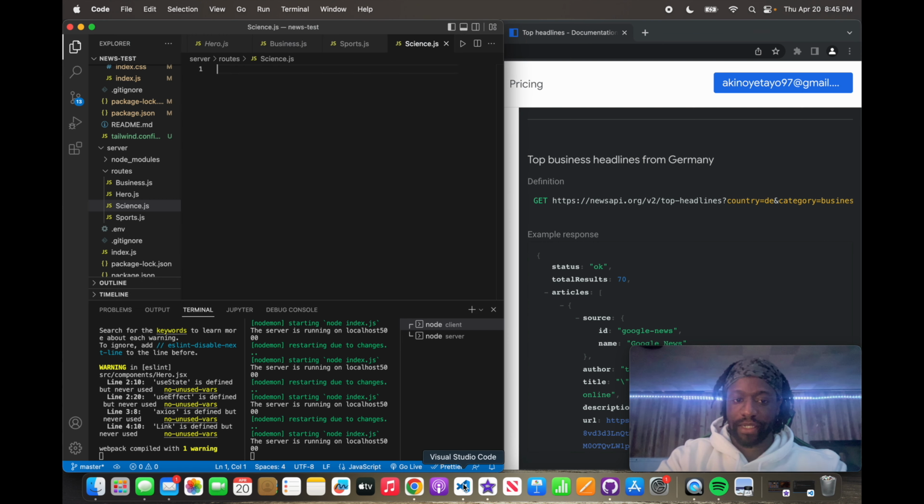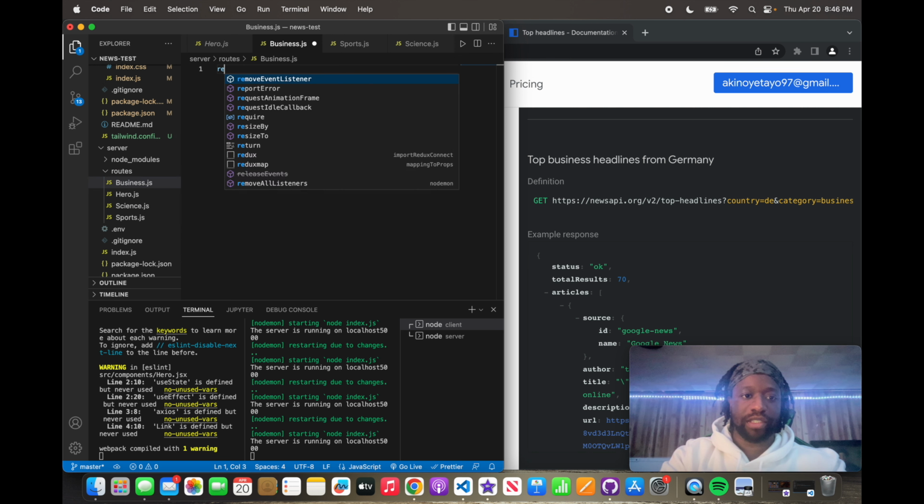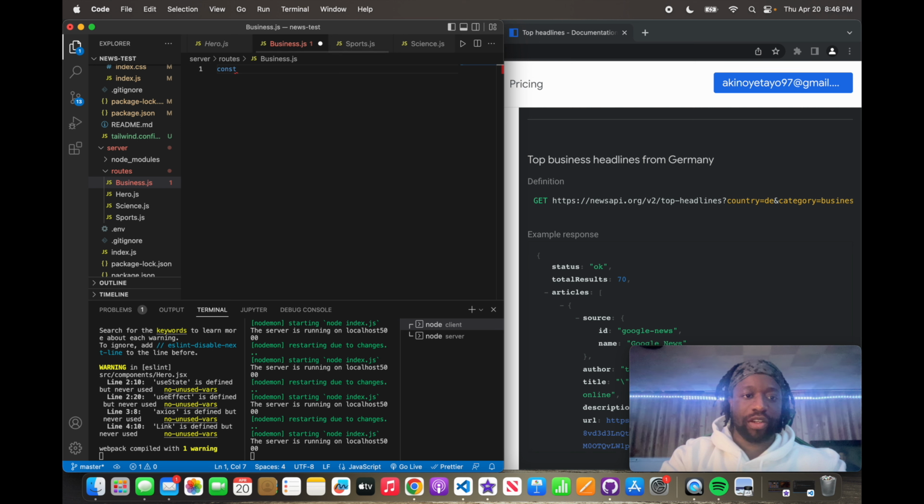So when we come back down here, for each of them, what we want to do first is, in this one you don't use RAFCE, you just do require. const express first, and then it's just going to be require express, and then const.